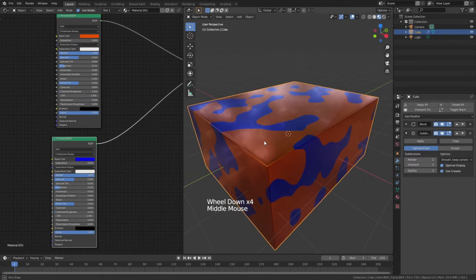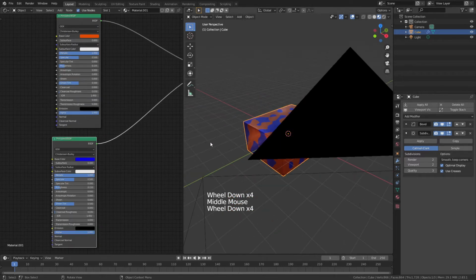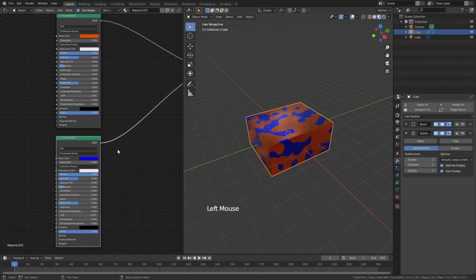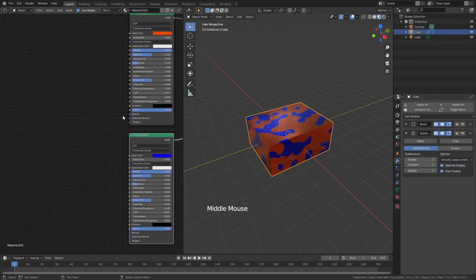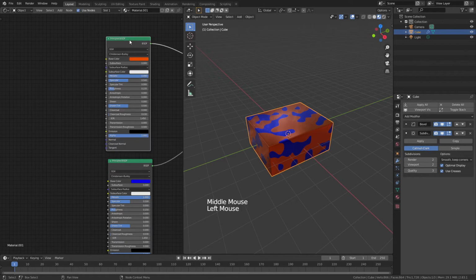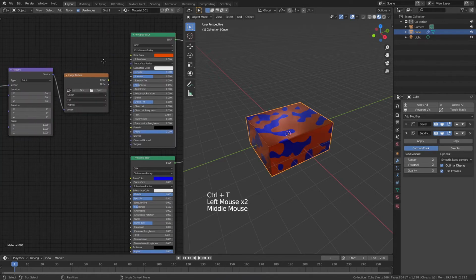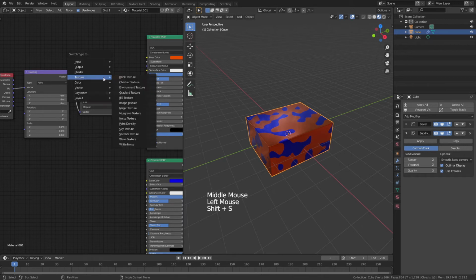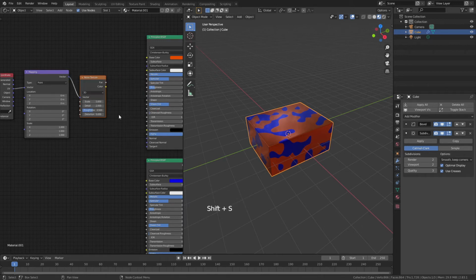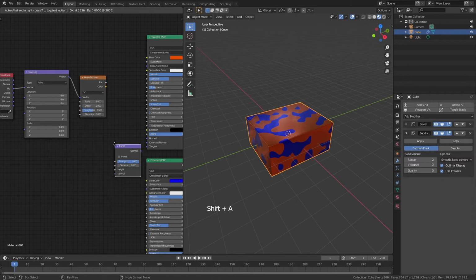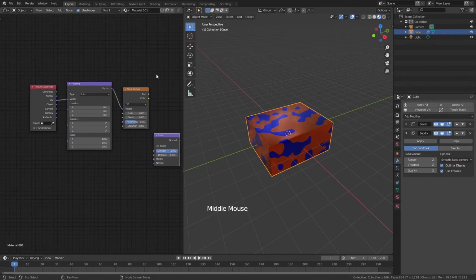So the last thing that I'm going to do, or rather the last two things I'm going to do, is set up a cross section, and also set up just a little bit more interest for the material using the normal values here. So I'm going to grab either one of these nodes, make sure it's selected, hit Control T again, unplug this from the color, and again grab this, hit Shift S to change it, and I'm just going to use a noise texture. From there, I'll hit Shift A again, come to Vector, Bump, and grab this right here.